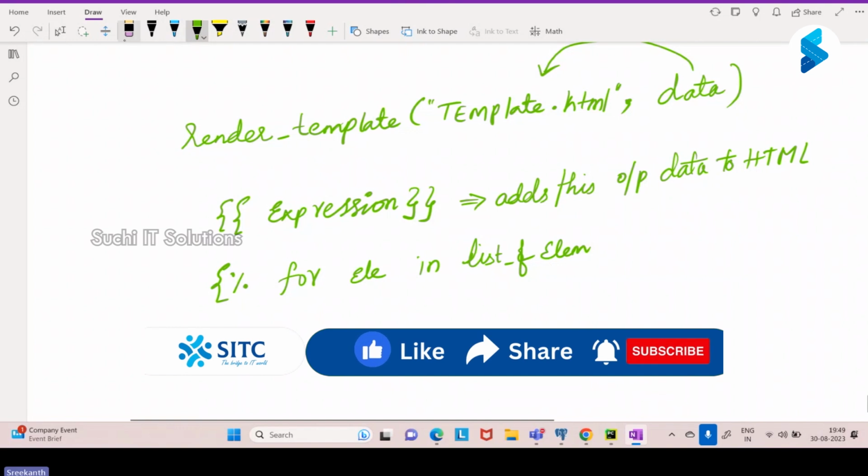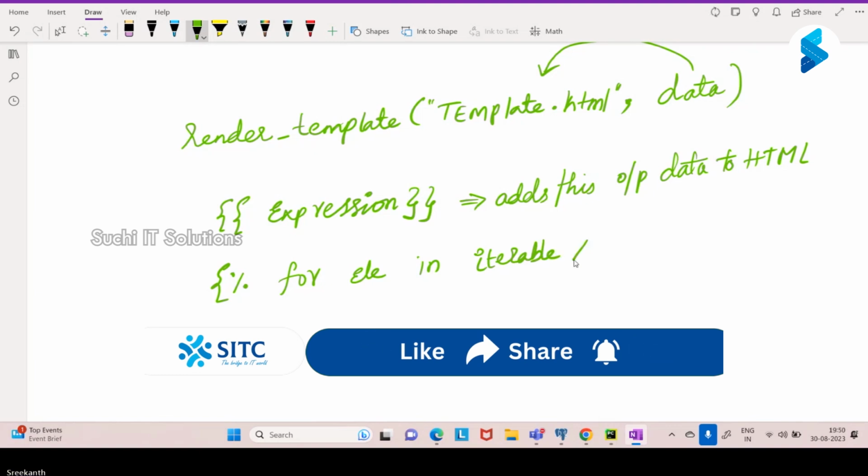It can be a list, it can be a dictionary, it can be anything you can iterate in Python. Let me write it as any iterable.